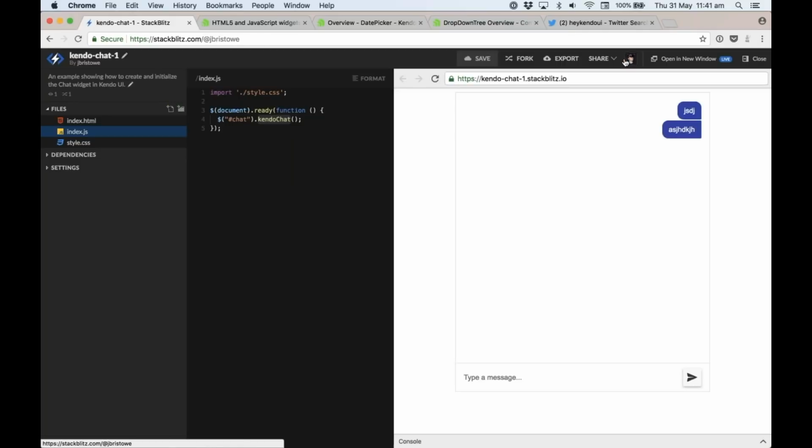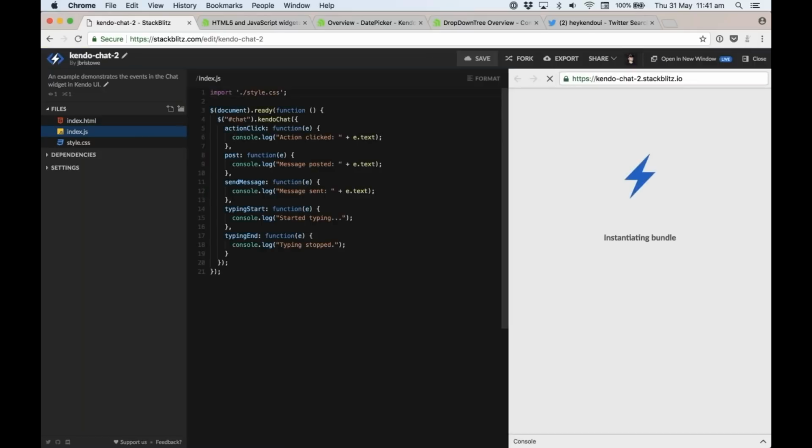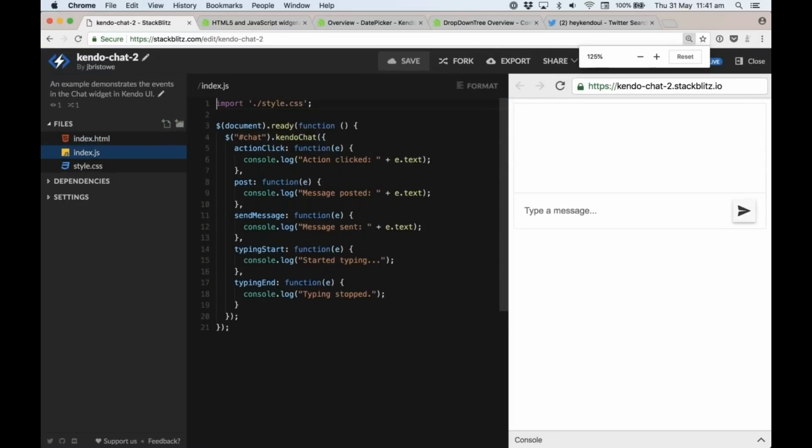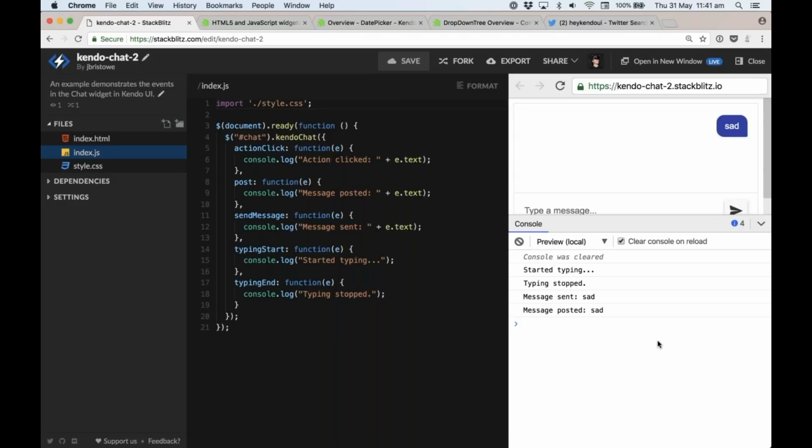Moving on to another demo here, I'll take a look at how we can respond to the various events that are present within a chatbot. As you interact with a chatbot through this conversational UI we have in Kendo UI, you can respond to different events. So for example, if a message is posted to the chatbot, I can log that to the console if I wanted. And you can see some of the messages that are being prompted into the console.log statement. There's a variety of actions that you can conduct, like sending a message when a user starts typing, when a user is finished typing, etc. And these are good events to handle when integrating within a chatbot-like environment.